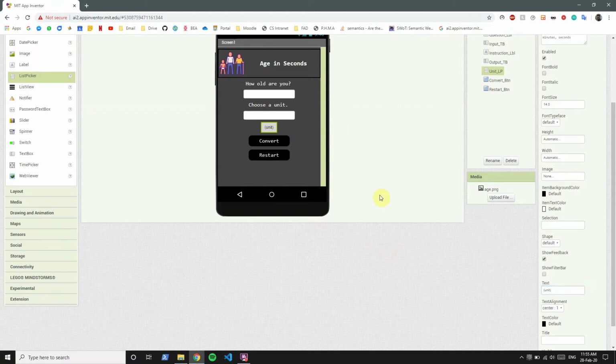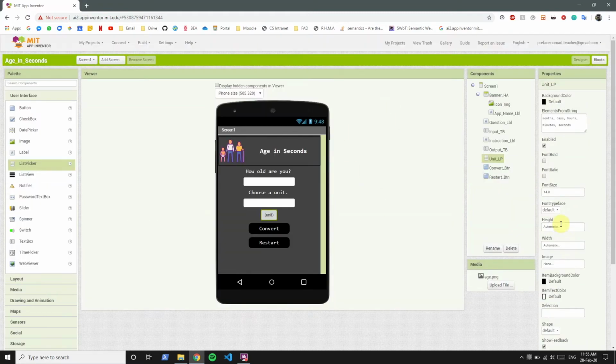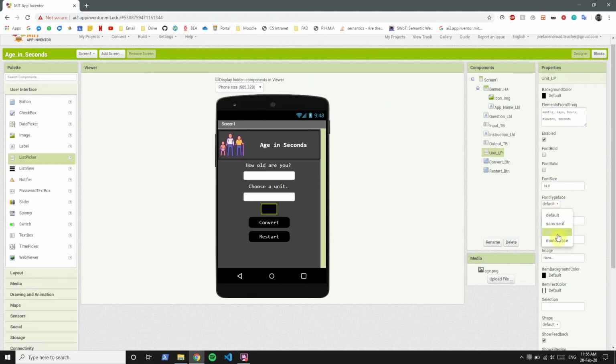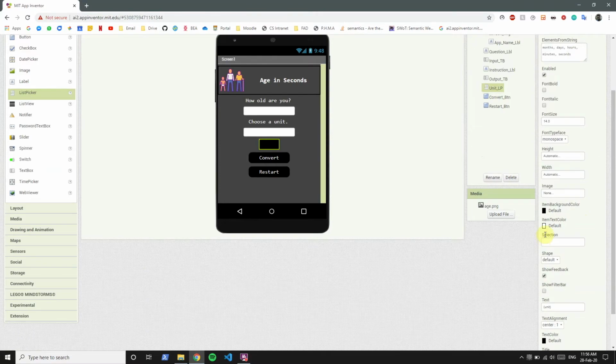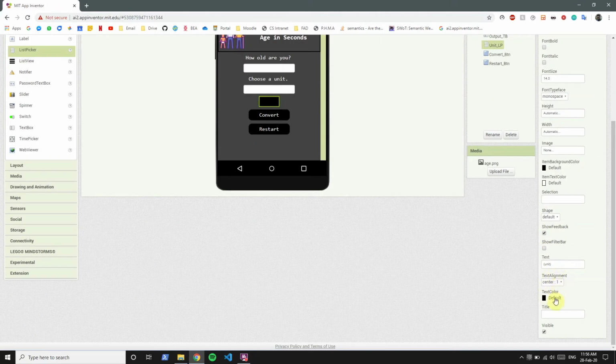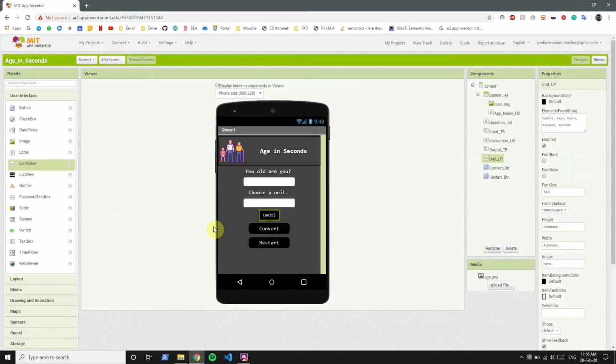Okay, and let's make it a little bit more beautiful. Let's set the background color to black, the font type to monospace, and the text color to white, so that we can see it on the black background.